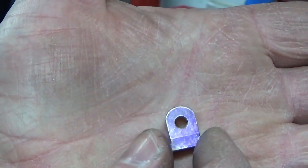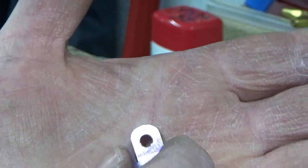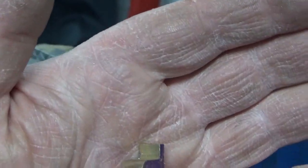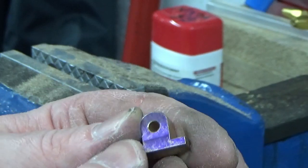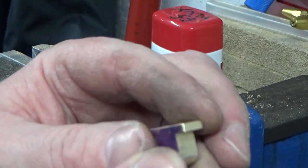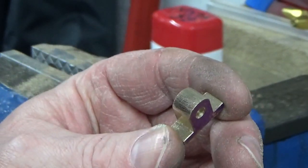So there we go, that's got us almost to our scribe lines. I've left a tiny bit on, and we're just going to basically draw file that to the final profile, just to tidy the filed edge up, and then we'll repeat the same exercise on the other one, and that'll be these 2 parts complete for the shaping work at least. And then I've just got 2 holes to put through the bottom flange, which I'll probably do off camera because there's nothing special about that.